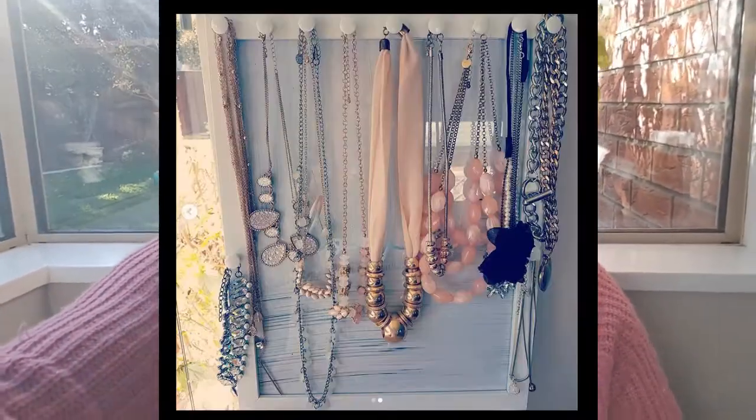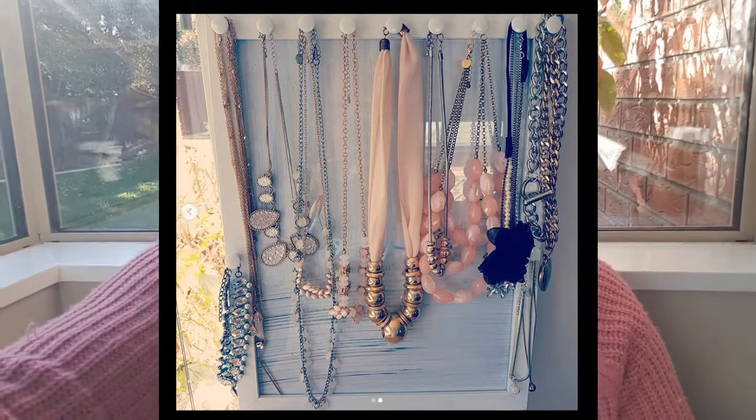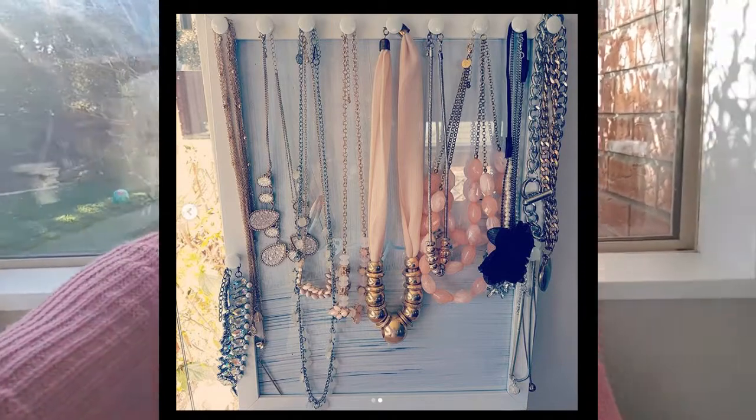But when I did last do it, I'll post a picture here. When I did it last, I ended up getting these cute little pins just from my $2 shop. So this time I decided to hop on AliExpress and get some cute little crystal gems just to pop on. They're like little knobby things, they're quite cute. So I ended up getting them super cheap, and I just picked up my picture frame from my local home store and a glue gun, and that's basically all you'll be needing.